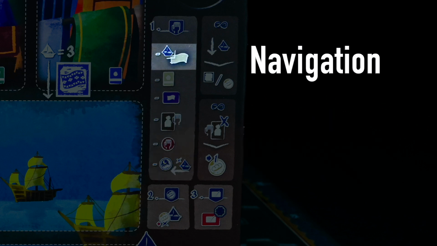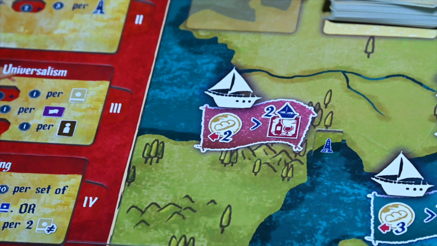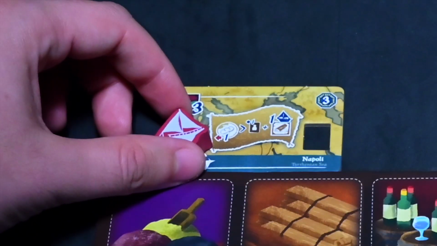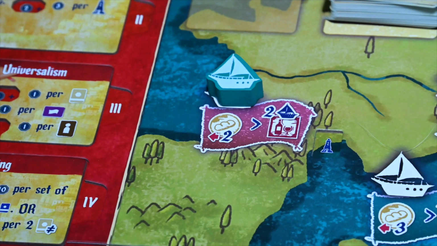This first player will take their turn, and they will do a navigation action. This action lets them move 1 ship from their bay to an empty dock location identified by this white ship on the main board, or one of the private destinations you own. Once a ship is placed on a dock, that ship will remain there until the end of the round, and no other ships can occupy that location.